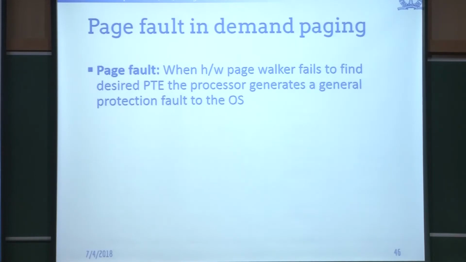So now you are getting back into page fault handling. The basic problem with demand paging is that you allocated only the virtual address space, but when you are really trying to use that memory, the operating system needs to know that this is the first time you are accessing it. Somehow it needs to know, right? That's where the page fault comes in. You remember, from the hardware side, we saw the hardware side of the page fault. When does the hardware say there is a page fault?